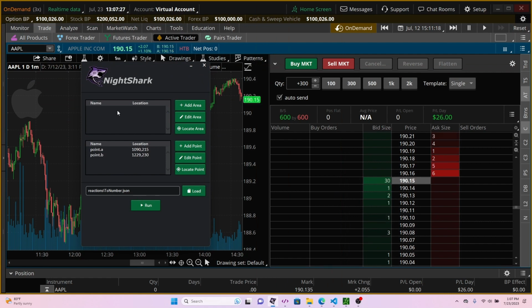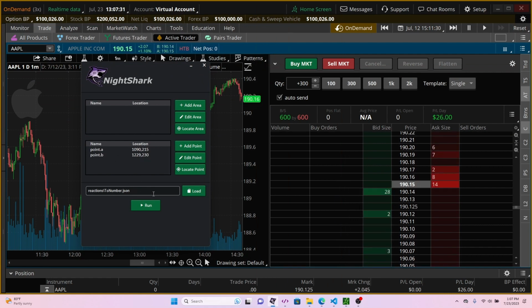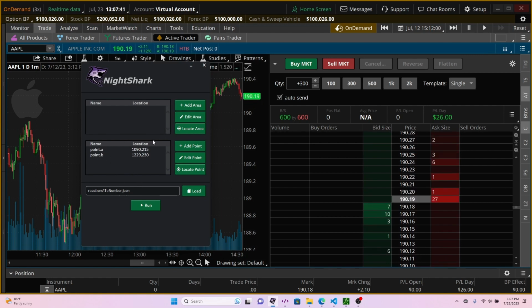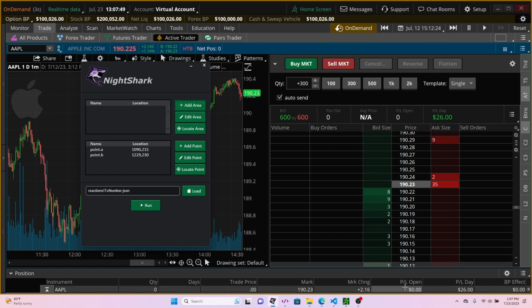Also, whenever you're drawing this area, make sure the two number file you created is already loaded in, because as we draw the points and areas, it's constantly updating the file into the JSON. That's how you save it, so you don't have to redraw these things again and again. For the area, we're just going to monitor this, so we don't need any more areas for our logic.